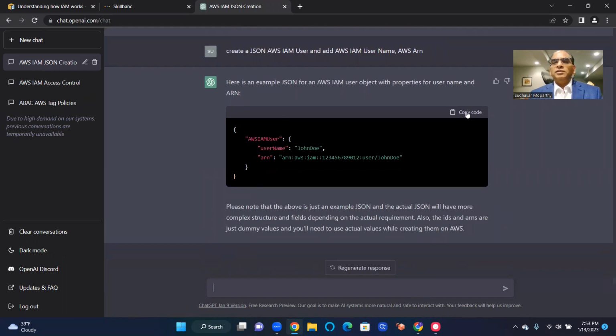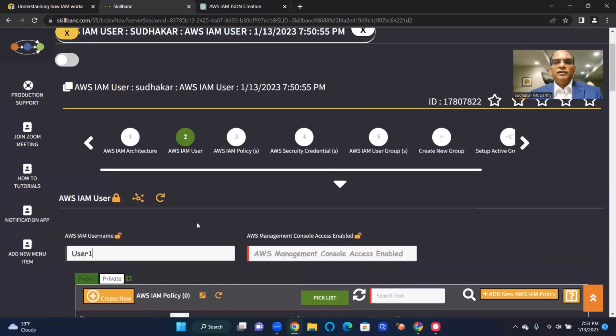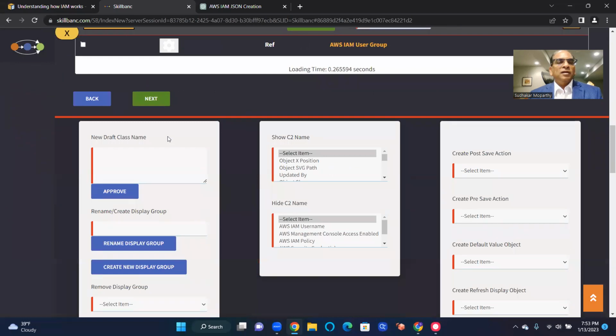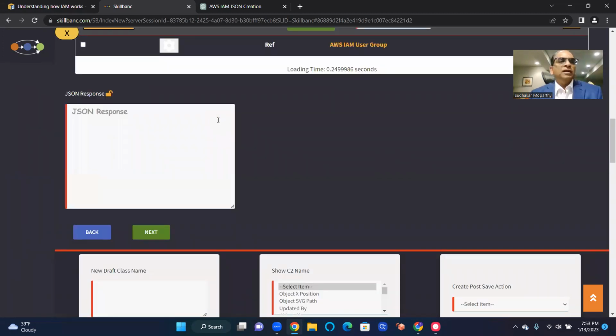Okay, let me copy this. And for this JSON response, I'm going to add a JSON response model. Right now, I'm doing it manually, but later, we will have these things created automatically from this JSON.